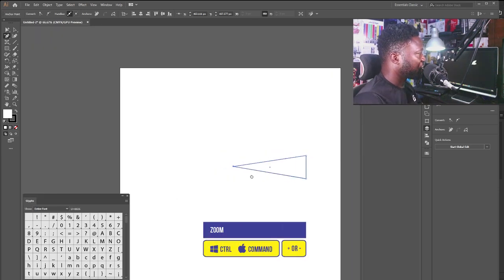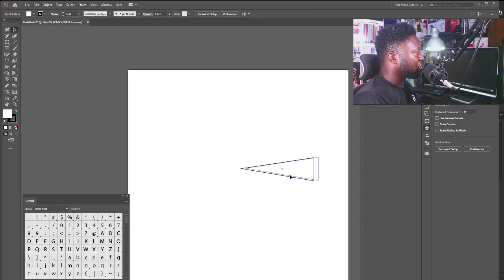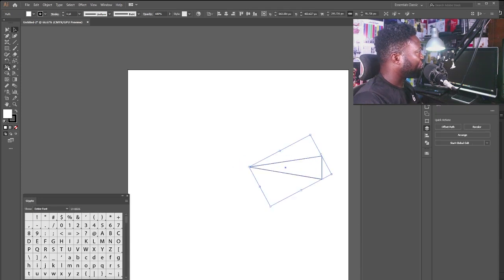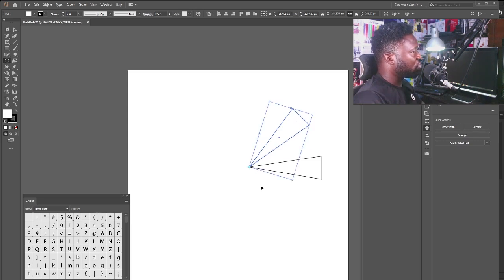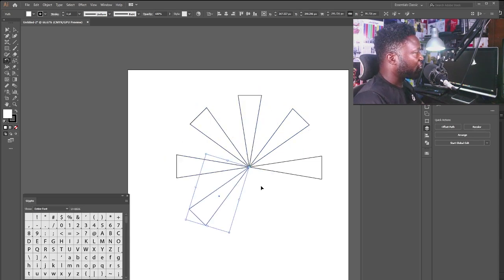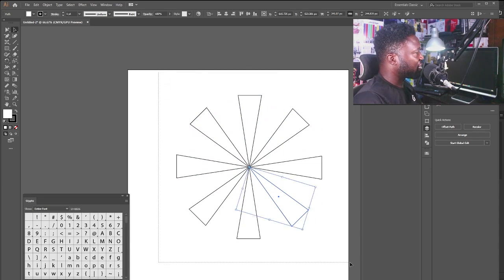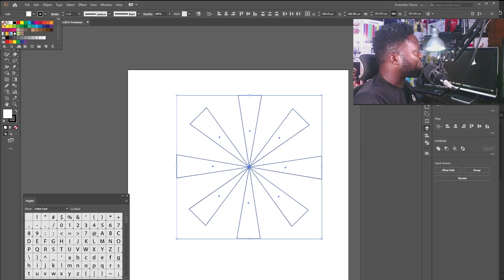I'm going to zoom out, and alright, I'm going to use the rotate tool, and I'll click here to position my anchor point at the tip of the triangle. I'm just going to click with Shift held down, and I'll hold Alt to make a copy of it, and I'll release my hand from the mouse. Then I'm going to use Control D on my keyboard to repeat the last move that I made. So we have this, alright, and I'm going to select the shapes. I'll remove the outline color.